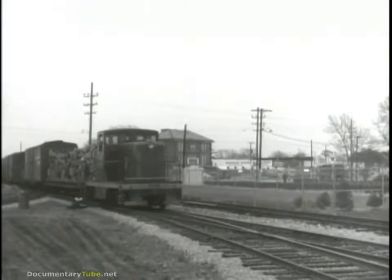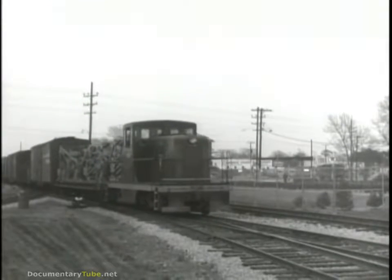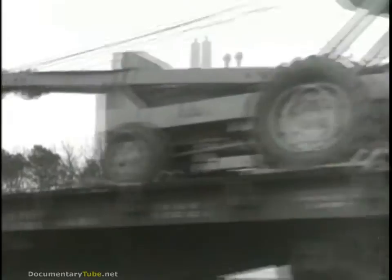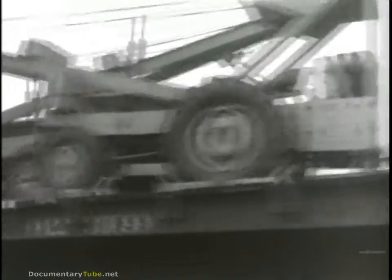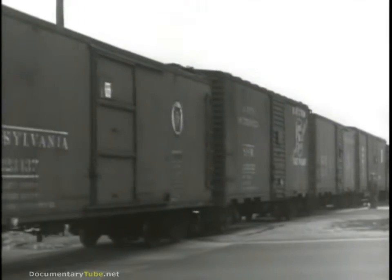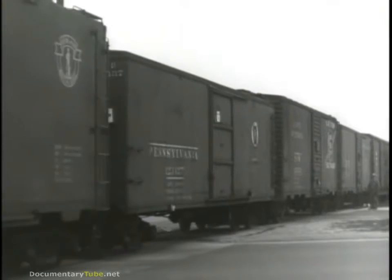Throughout the spring of 1951, a tidal wave of equipment rolled toward the great Army base at Norfolk, Virginia, the prime staging area for Blue Jay. 250,000 tons of cargo moved into Norfolk without a hitch, thanks to the teamwork between the Army's Transportation Corps and the American Association of Railroads.